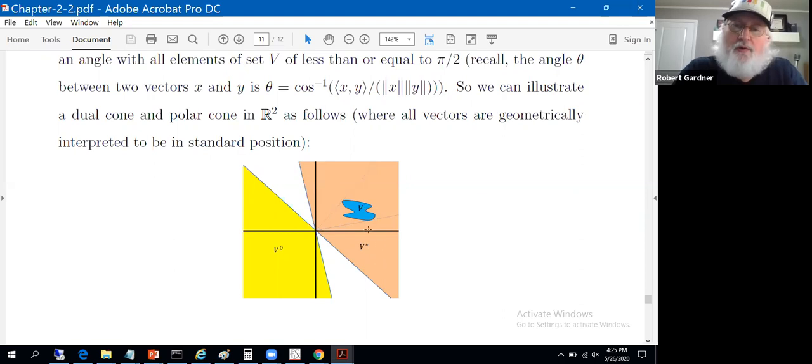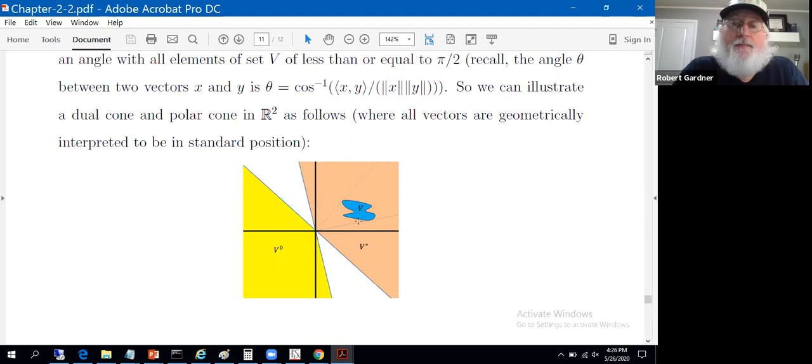So we're going from here, 90 degrees in this direction, from here, 90 degrees in that direction, and that determines the dual cone of set V. Notice it goes to infinity, as it were. There's no constraints on magnitudes. It's really just a story about angles. So we get all vectors in this sector in the plane. Of course, I drew a picture in 2 dimensions. And every vector in this region here will definitely have an angle of pi halves or less with vectors in set V.